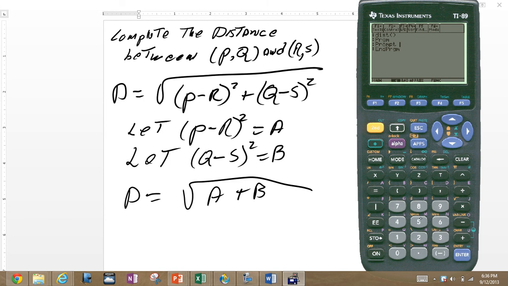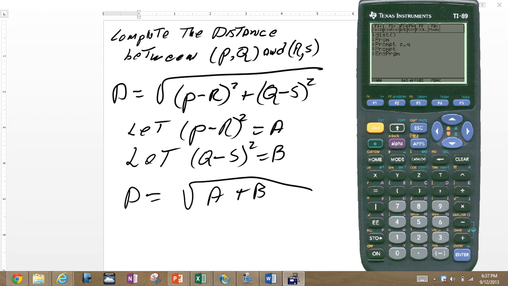key for P. Here's P, comma. Nope. I put my alpha key, I put my lock on, so I had to take that off. Comma. And now I have to put it back on to get my Q. Okay, alpha Q. Enter. Let's do another prompt, the F3, option 5.